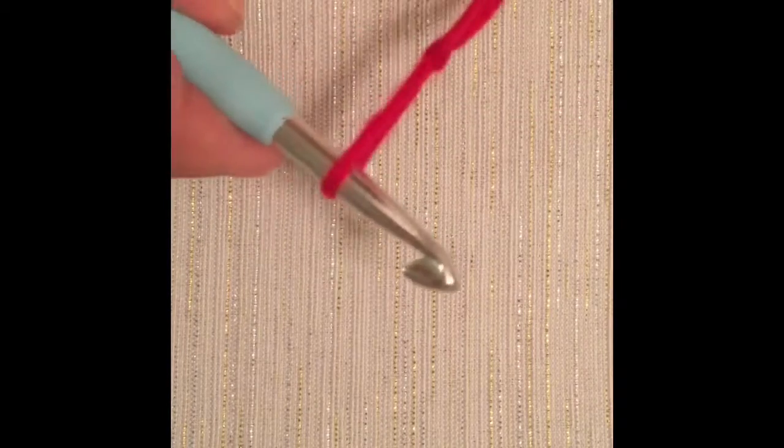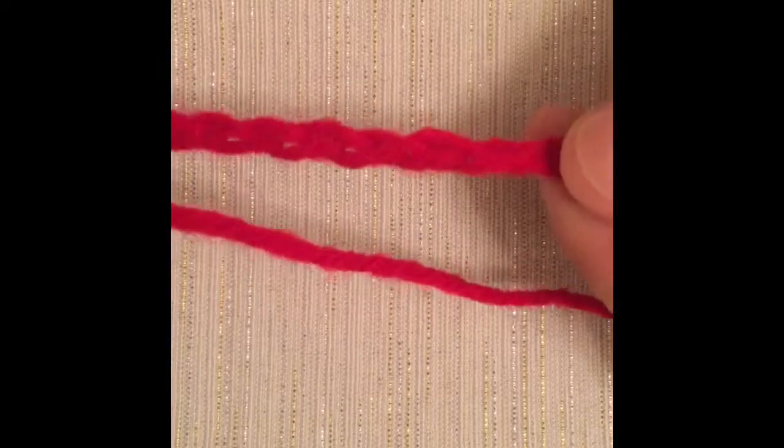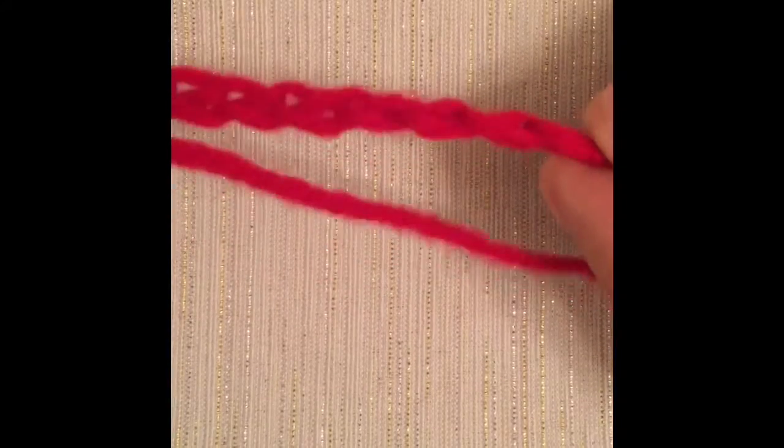So go ahead and create your slip knot, put it on your hook, and we're going to go ahead and make a few chains. Let's go 1 and 2, 3, 4, 5, 6, 7, 8, 9, and 10. So here's 10 chains. The swatch we're going to make today is going to be 10 chains long.